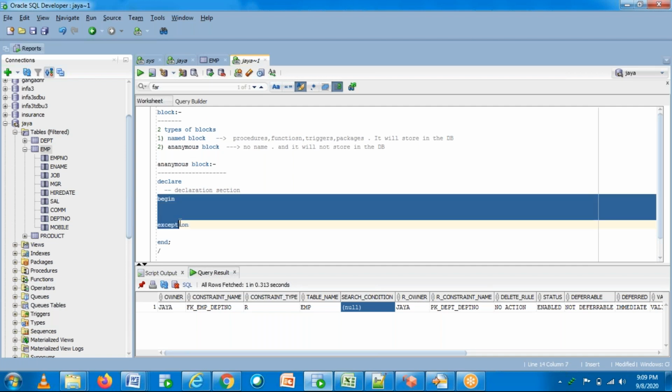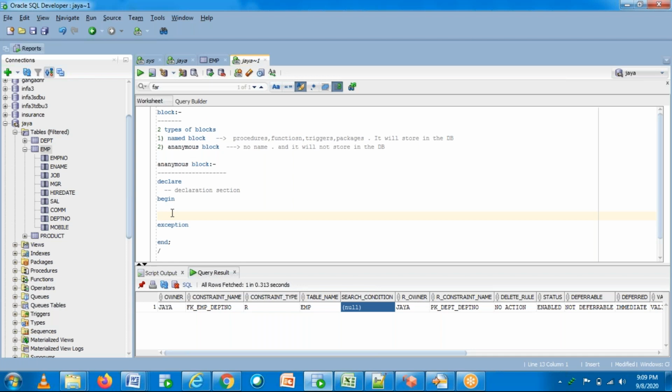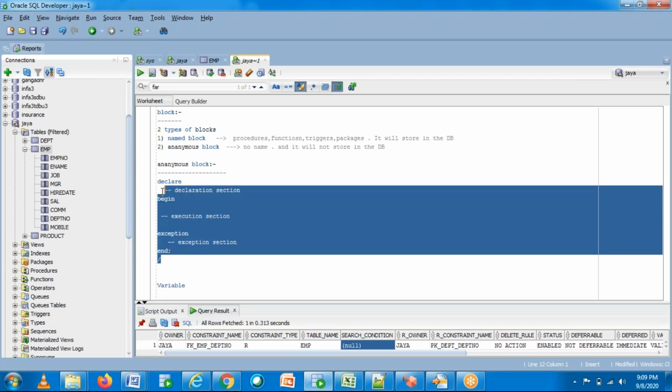From begin till this exception, this portion is called the execution section, and from exception to end, this section is called the exception section.